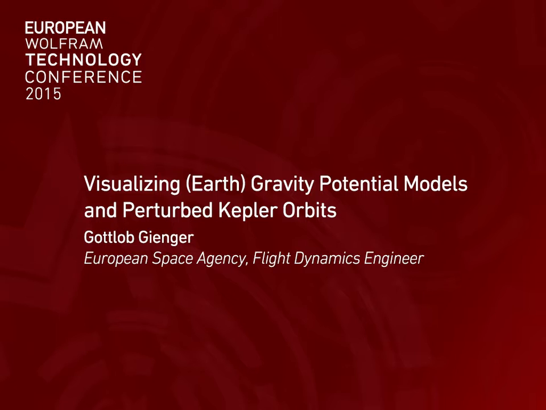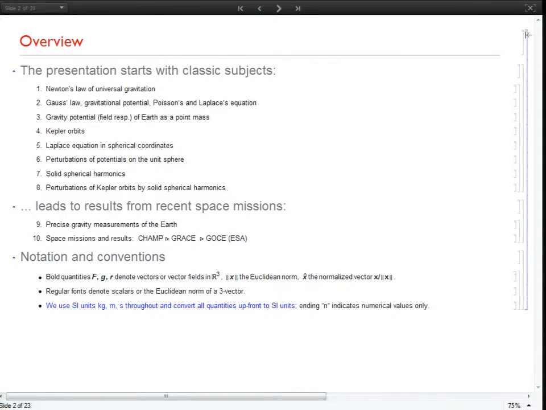So the presentation starts out with a number of classic subjects, very traditional, namely Newton's law of universal gravitation, then gravitational potential, Poisson's and Laplace's equations, and then the gravity potential or field model of the Earth. Then we turn to the traditional Kepler orbits, which are known since the 15th century.